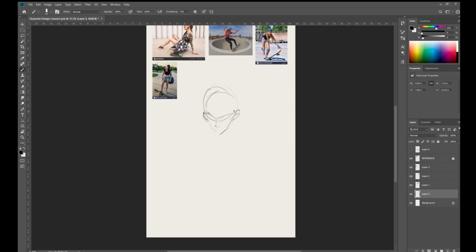So don't try to think about details at first. It's really difficult to do, and I really had to work on it when I was learning. But don't think about details first. Usually when drawing characters, the first thing you should focus on is something called posture, right? The pose.